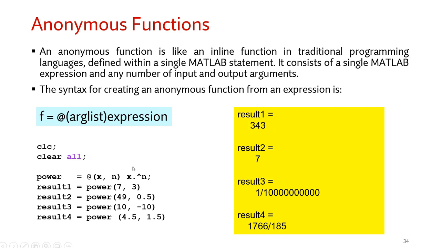You can have some functions, here we call them anonymous functions. For example, we have a function here called power. When you say @(x, n), you define x as a variable and n as the constant that is used, and then you say x to the power n. So if this is x squared, x cubed, whatever, then you say result = power(7, 3). This will get you the output result here. Like here you see result 1, it will be 7 to the power 3, and so on. So that's another way of creating an anonymous function, and the next function we try to use this function.